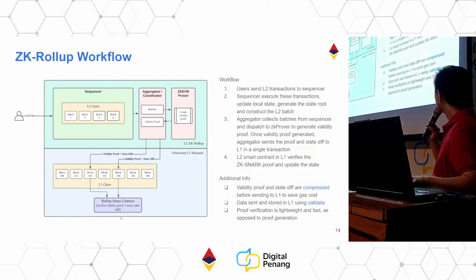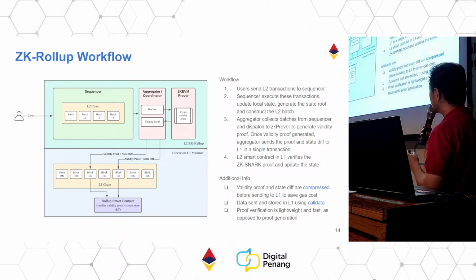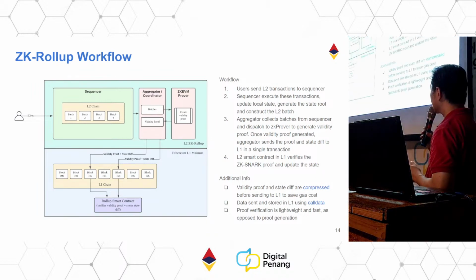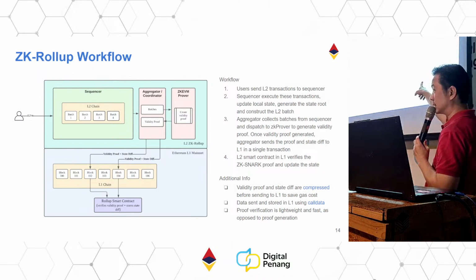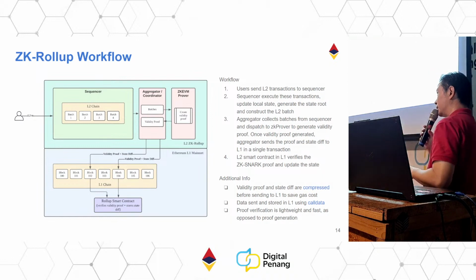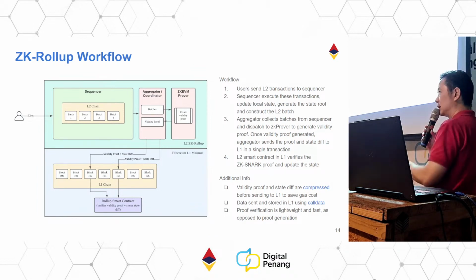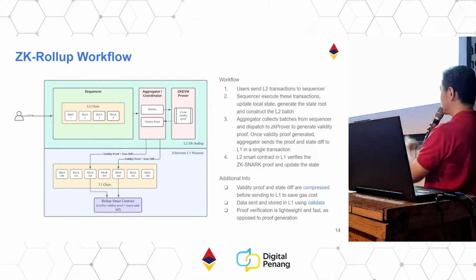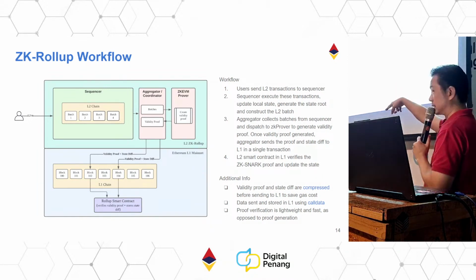Okay, so yeah, I think I missed one part, where the zero knowledge rollup is not actually sending the entire transaction data over to L1. It is just sending the state diff. A state diff is the state differences. That means I don't need to send all the transactions, like transaction 1, Alice sent $10 to Bob; transaction 2, Bob sent $10 to Alice. All this, I don't have to send over to L1. I just send the end result of the effect of the transactions over to layer 1.